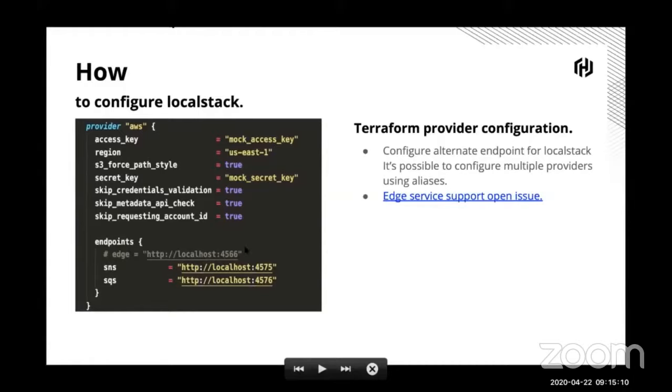So I mentioned here that when you eventually start running your tests both on localhost and also on the cloud, you might want to also use Terraform's aliases, where you are able to configure multiple similar providers, but then differentiate them using aliases. So you'd have a provider AWS, that's the default, that actually talks to the cloud, and then have a provider with an alias that will talk to LocalStack. And you're able to pass via config inputs to determine whether you want to run the test on actual cloud or on LocalStack.